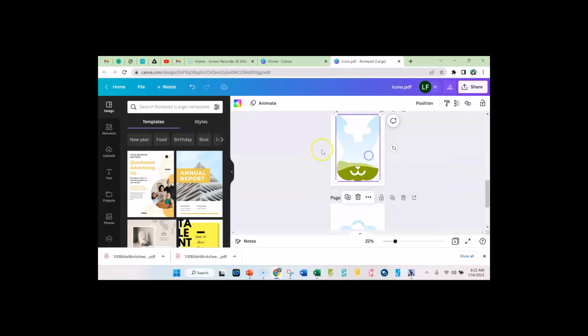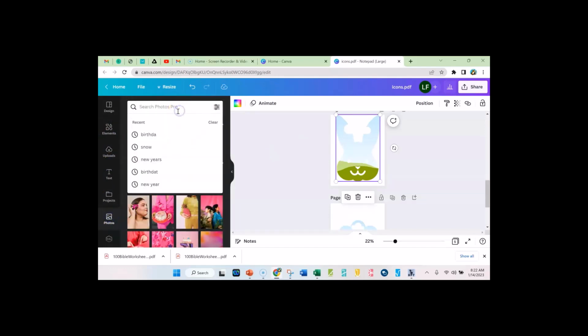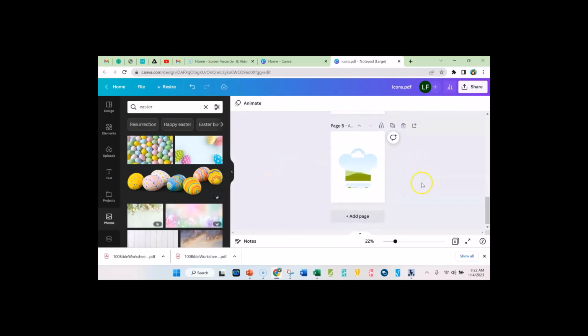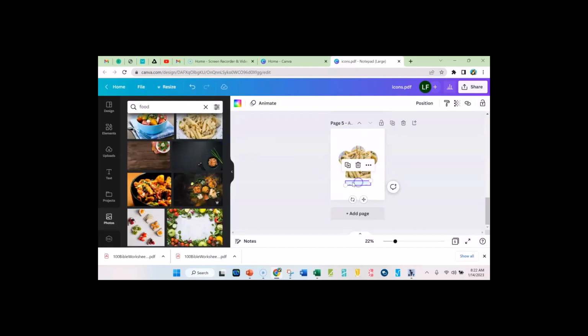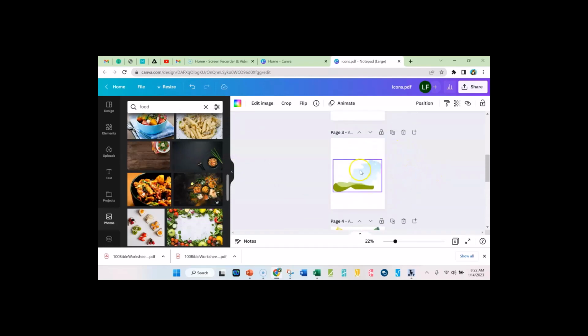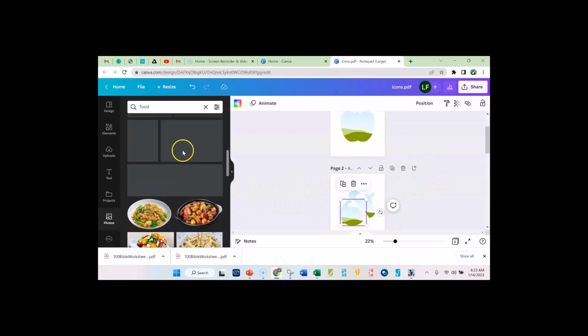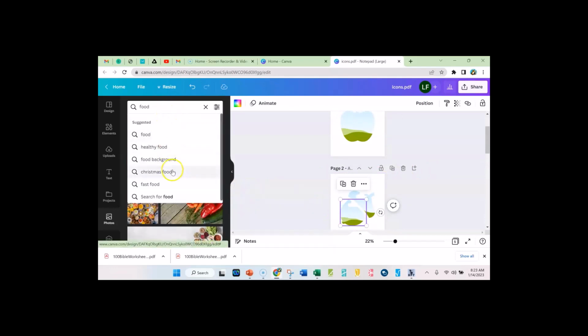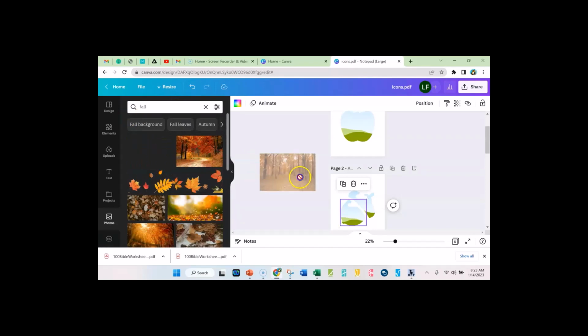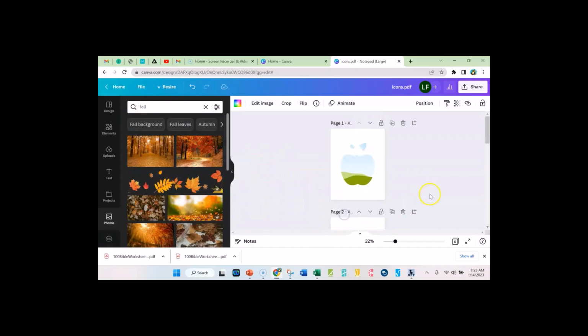I don't know. Let's see. I can fill them with a photo. This is a bunny, so let's make it an Easter photo. There we go. Chef's hat, some kind of food. If you're doing a recipe book or a cookbook, or you're posting on Instagram, wouldn't that be cute to have it in the shape? Squirrel, let's do the squirrel with food too. Acorn, food background. Let's do fall for the squirrel, for the acorn, and the apple.